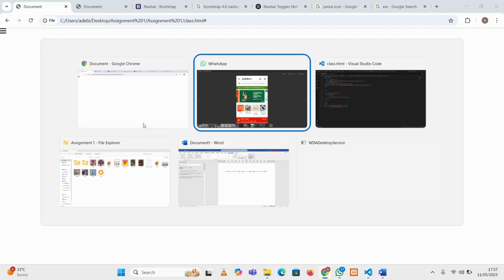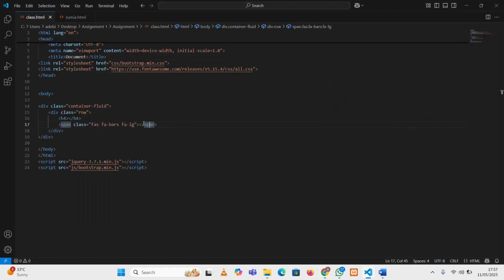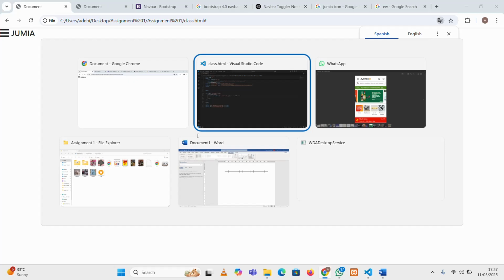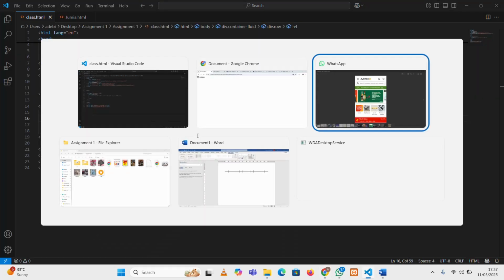So it's a bit bigger now. Let me cut this one now. You can see that everything I'm still doing is inside this row, just for it to be a bit bigger. So now I want to write Jumia. Let's see what is going to happen now. You can see. So what's next?